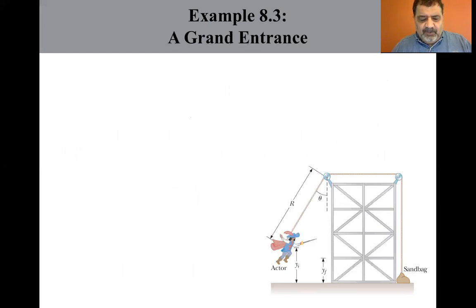Okay, we first find the actor's speed as he arrives at the floor as a function of the initial angle theta and the radius r of the circular path through which he swings. We use the particle model by choosing a particle point on the actor's body. From the isolated system model, we make the appropriate reduction of the conservation of energy equation for the actor-Earth system. Delta K equals delta UG. So the kinetic energy plus the gravitational potential energy must equal 0.